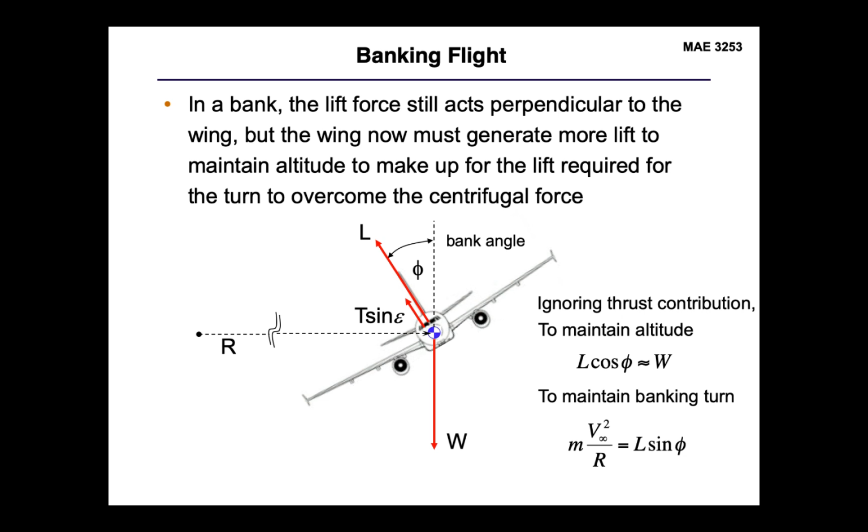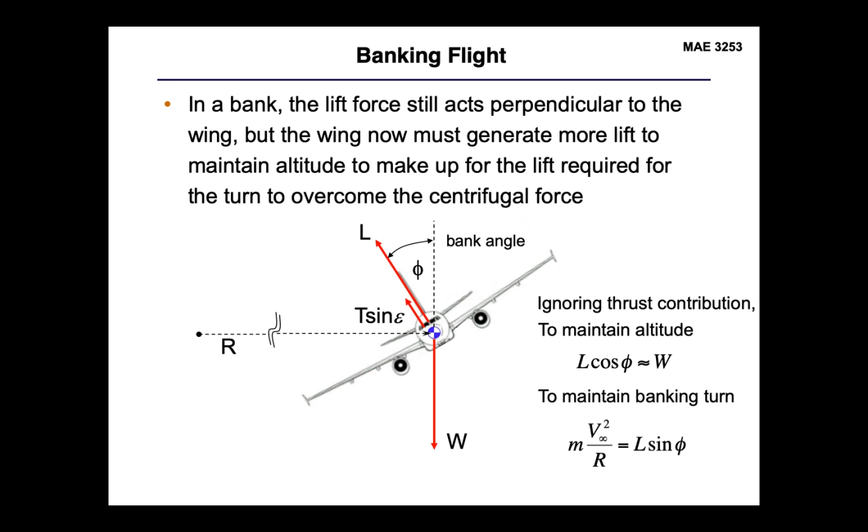Now once we've banked, since we have a force acting in the horizontal direction, that's going to change the direction of our aircraft. And if we do this in a steady, sustained fashion, this is going to lead our aircraft to essentially travel in a circle. So now we're going to be orbiting around a single point, a distance r away from the aircraft. So we can balance that force with the centrifugal force acting on our aircraft, essentially wanting to push our aircraft away from that central point that we're orbiting around.